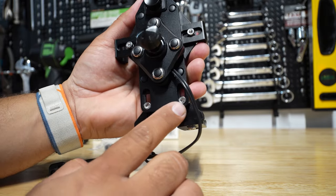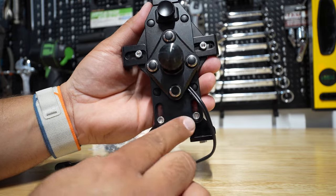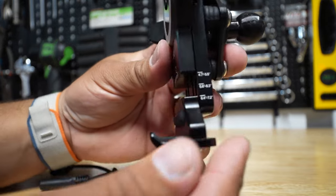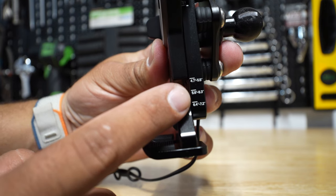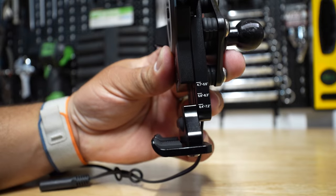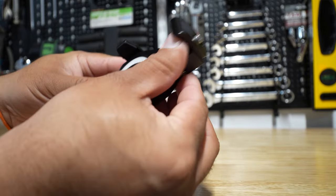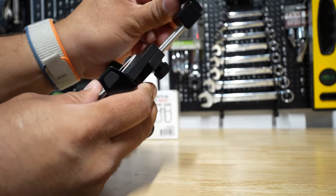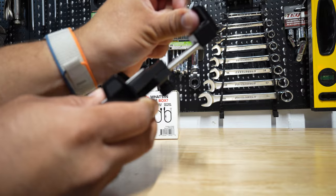And then you also have to adjust the length. So the length are these two screws right here, and you have presets. So if you look on the side, you have from 4.7 to 5.5, 5.6 to 6.3, 6.4, and up to 7.2 inches. Keep in mind that the upper part here, it is spring powered, so it does stretch quite a bunch. I would say a good 3 inches approximately.